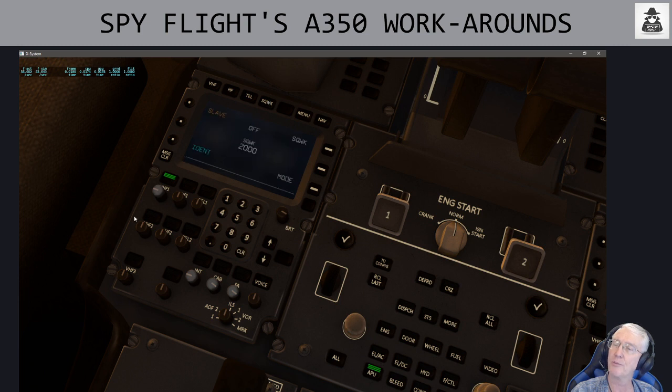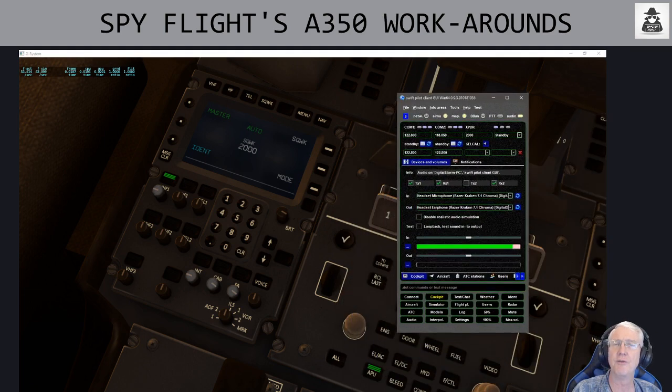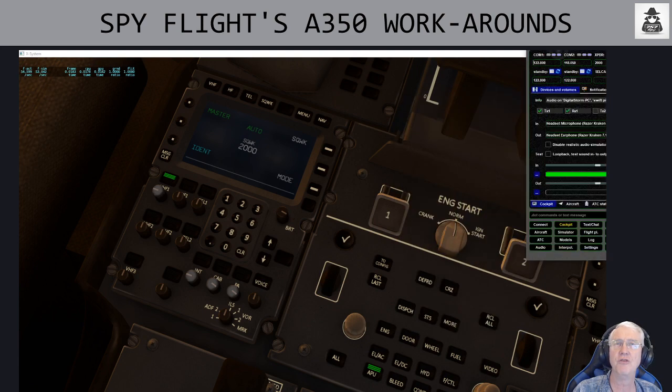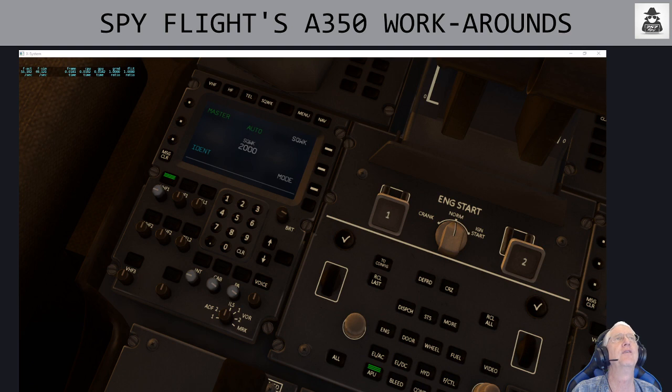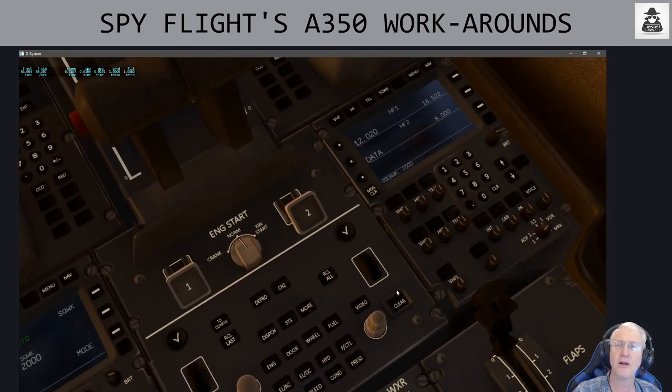Now we're going to go to the squawk page. We're going to turn it from master to slave. And we're going to go and put in our squawk code, which is 2, 1, 2, 3. That's good. And from mode, we're going to go to standby to off to auto. Now, I'm not sure that I've got this working quite right here. So one of the things is even though we're not flying on VATSIM, I've got Swift up there because I want to keep an eye on Swift and make sure that up here on the transponder, it goes from standby to mode C.